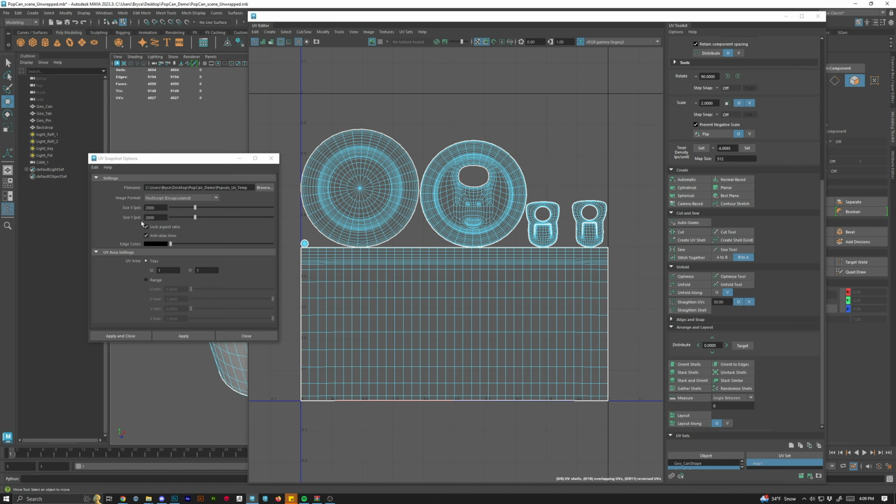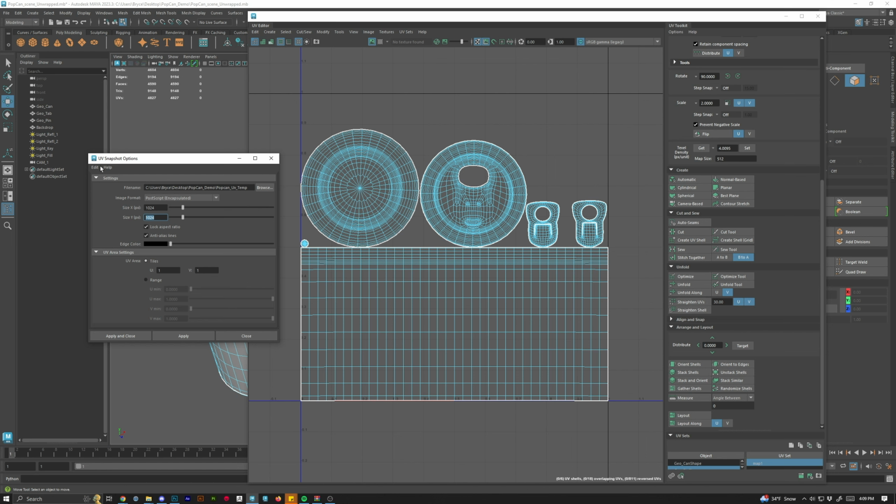We want this to be 124 by 124, unless you're doing a super close-up product render, then you might do 248. The main thing is you want to make sure you're doing it in powers of 2, like 512, 1024, 2048. It's best practice for textures to be in powers of 2.